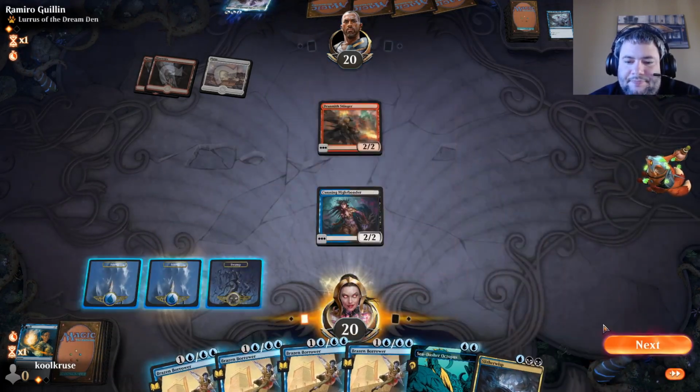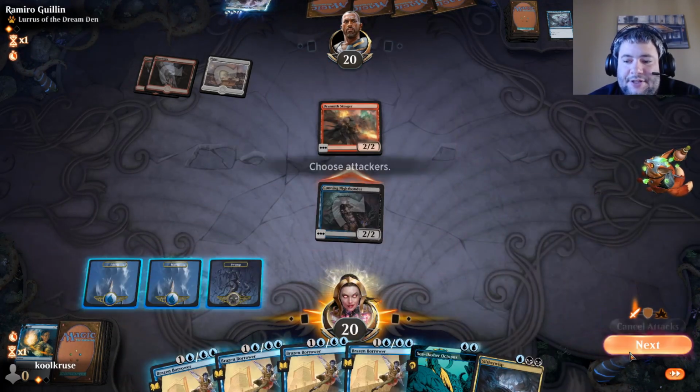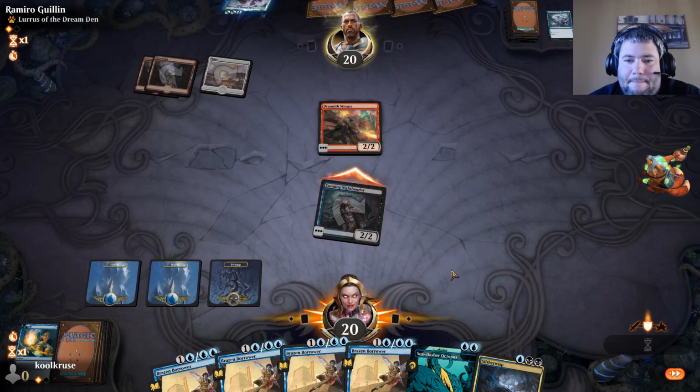There's a land. I'm gonna offer this as a trade. He probably doesn't take it. If he takes it, great. I'm not worried about it. He takes the trade. Okay.